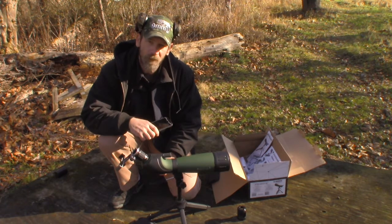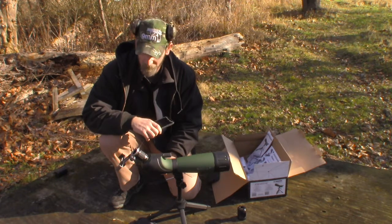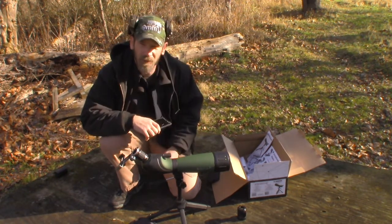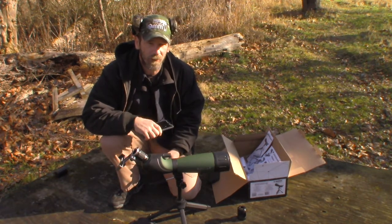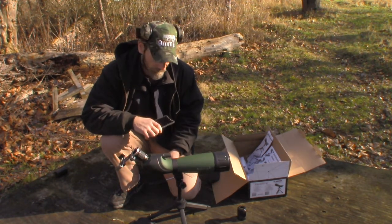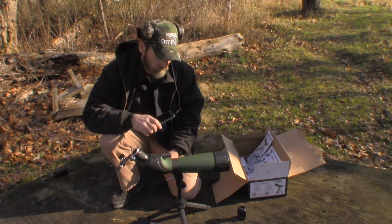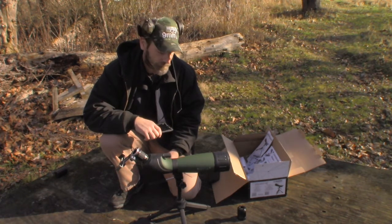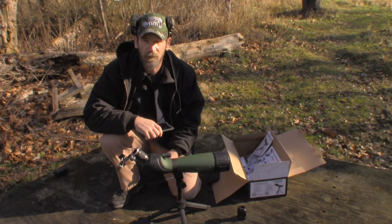But in any event, we're going to see if we can get looking through this spotting scope and put it through some zooms. I've got some targets down there that I just shot, so we're going to see if we can see some bullet holes. Mind you, this is only 100 yards. It's going to take me a while, maybe a couple weeks, I'll get down to the 600 yard range and see if I can get some video through the spotting scope at 600 and maybe 1,000 yards. So we'll get her set up and see if we can look through this scope.